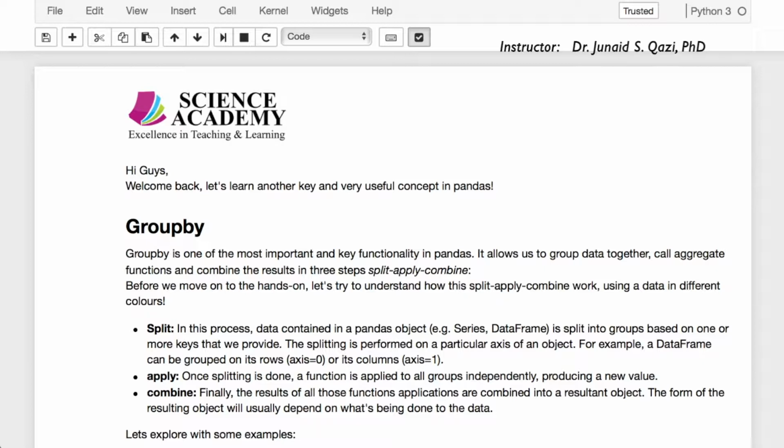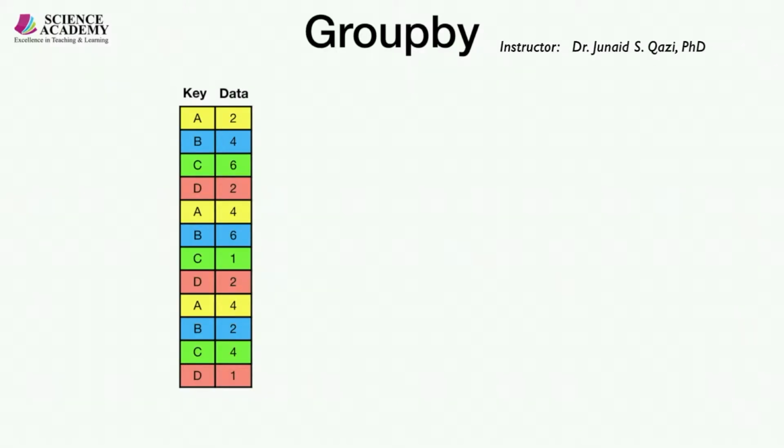We will use a very simple data with different colors in our example. So here we are given the data, which has a key column and a data column. The keys are A, B, C, and D. The colors are chosen to make things clearer and easier to understand.